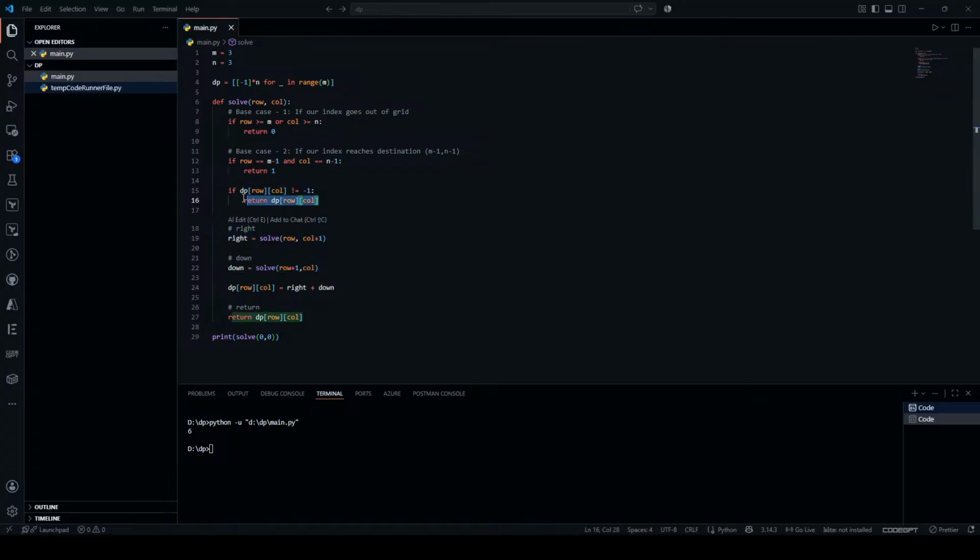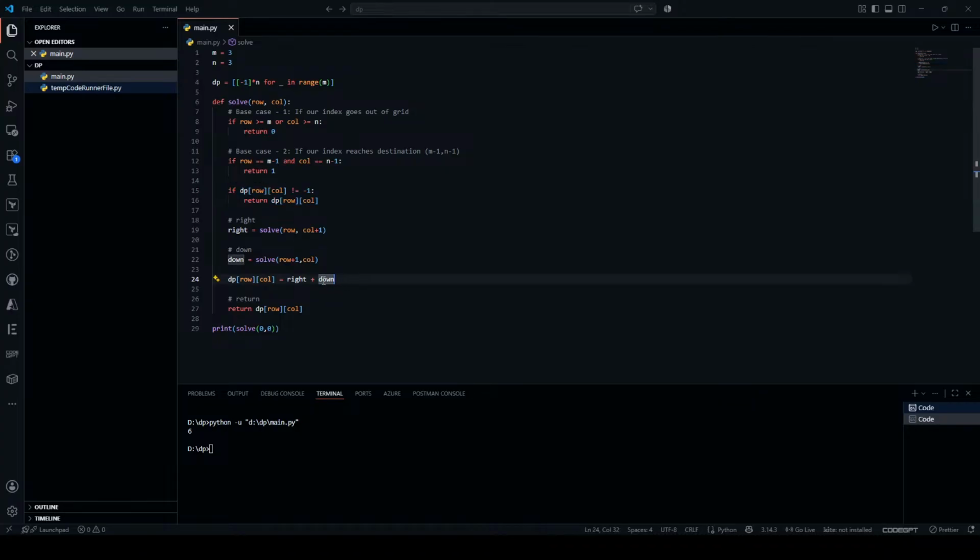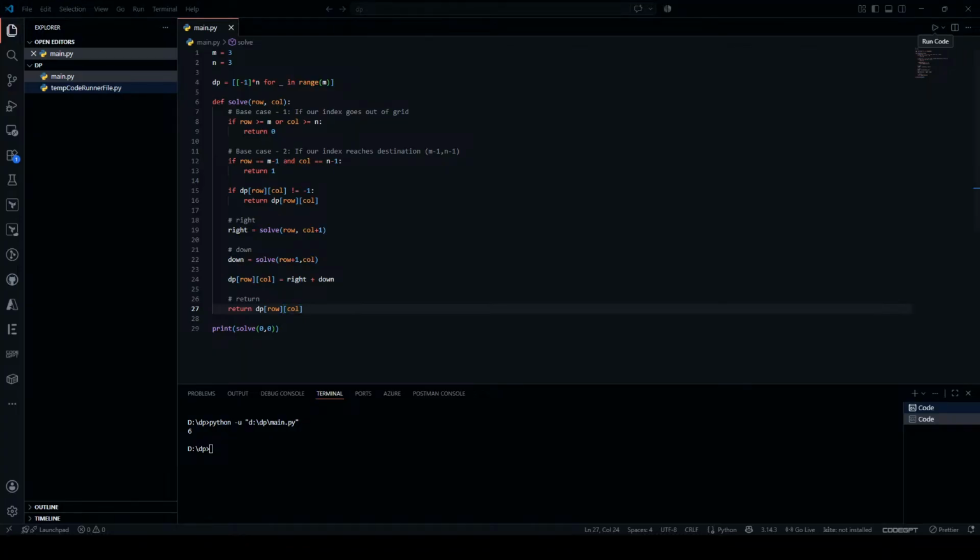Before it, we will see if our value exists or not. After that, if it does not, we update using our recursive function. Okay, so this updates our setup. We run this program, and we again get the same answer.